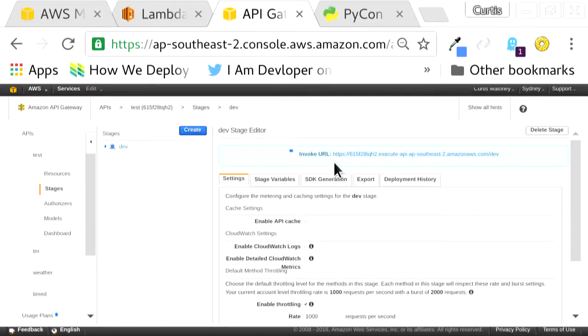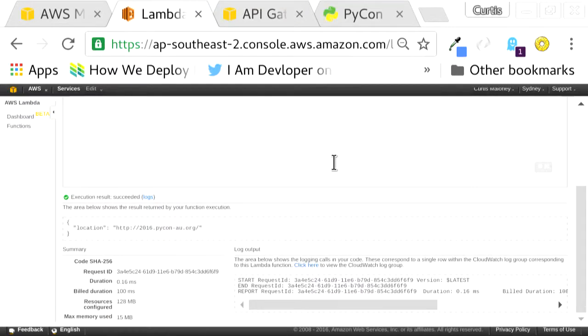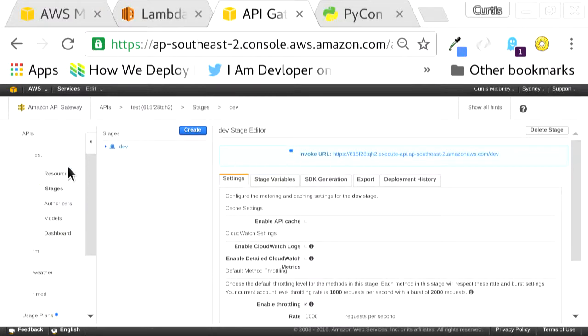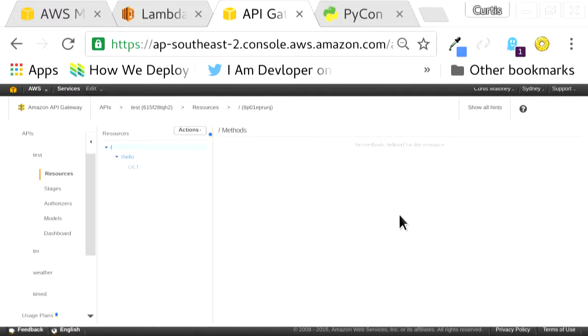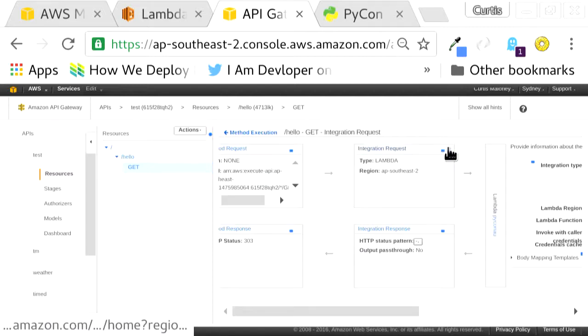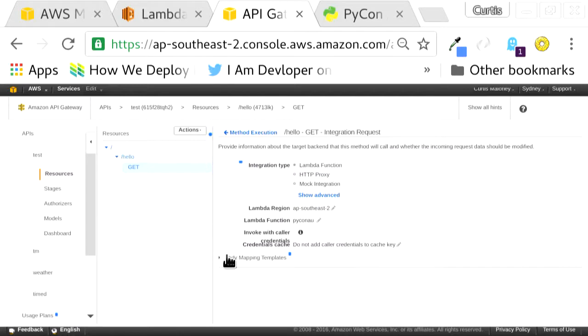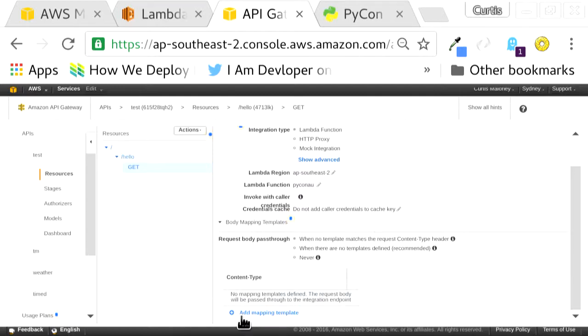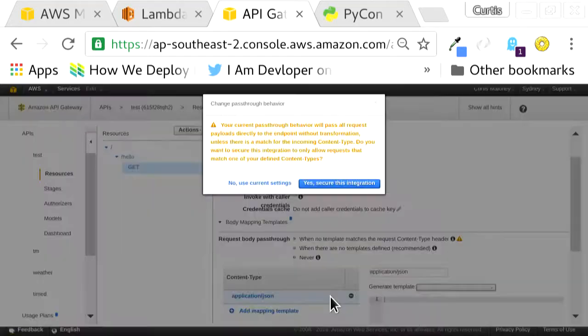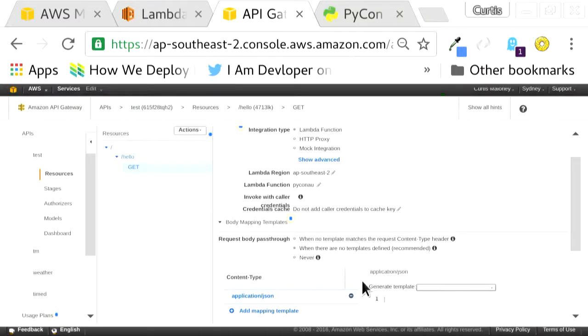So that's how I can send a response back, but what if I want to get more information from the request? I have a couple of options. One is to get the information from the headers, one is to get the information from the body. So what they do helpfully in your integration request, let's add just by default, it's application JSON because this is made for.